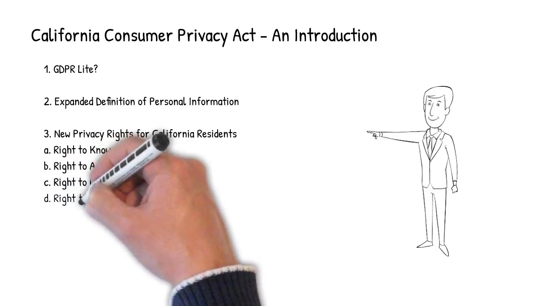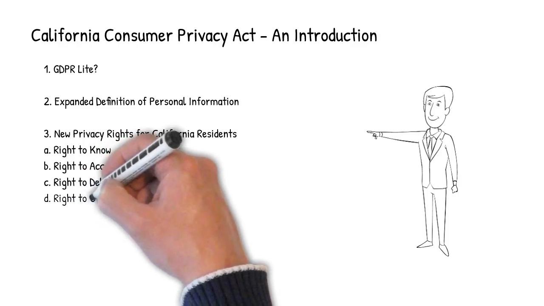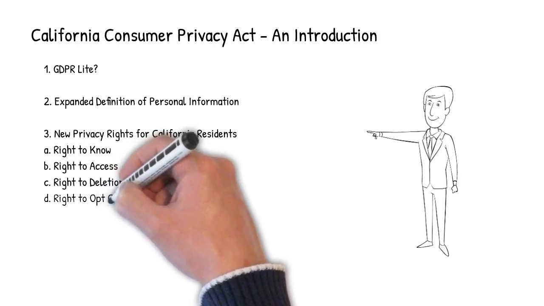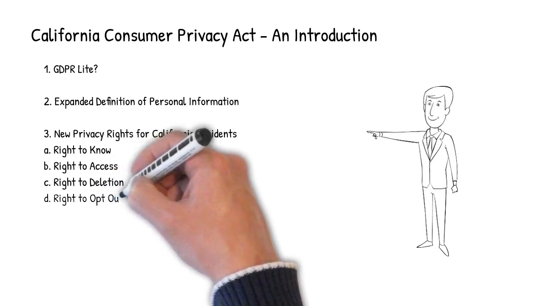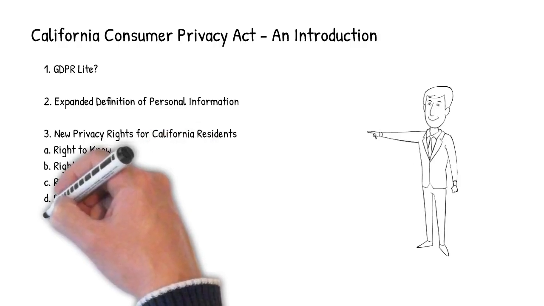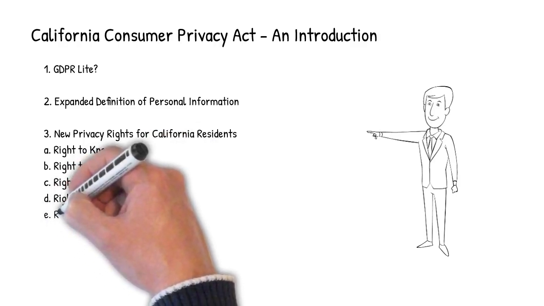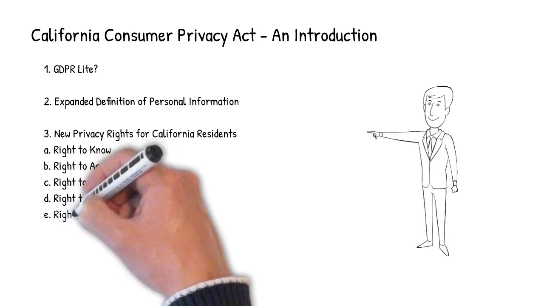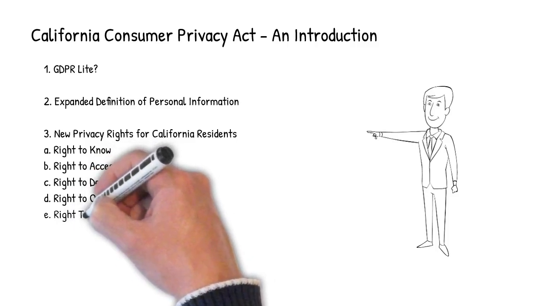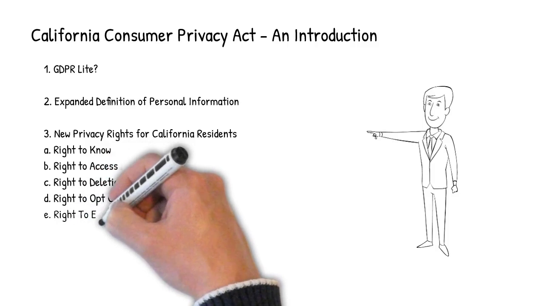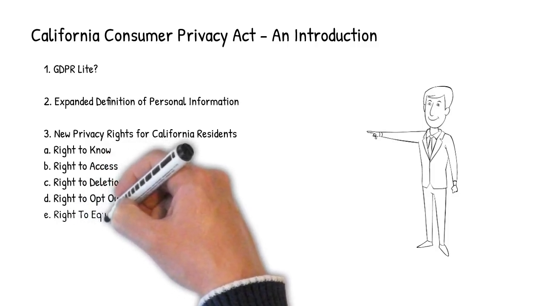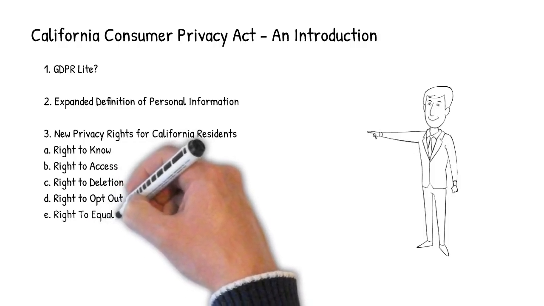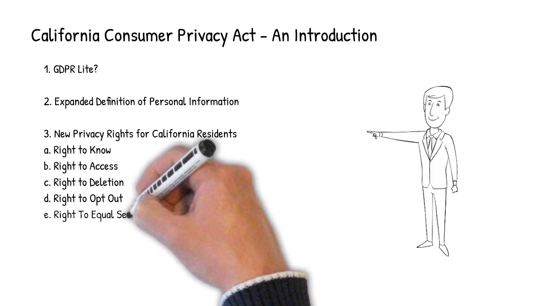So right to know, this is the ability of the person to ask a company, what are you collecting on me? And there's a look-back period for this of 12 months. So I could contact Facebook and say, hey, I have a Facebook account. I want to know all the personal information you've collected on me. What are you doing with it for the last 12 months? And if I did it today, it's January 11th, 2019 as I record this, and if the law was in place right now, which it's not, Facebook would have to look back to January 11th, 2018 and tell me what data they've collected from me since then and what they've done with it. And so will you.